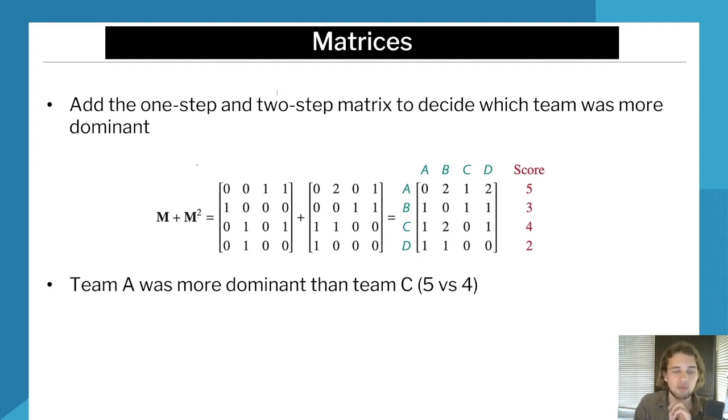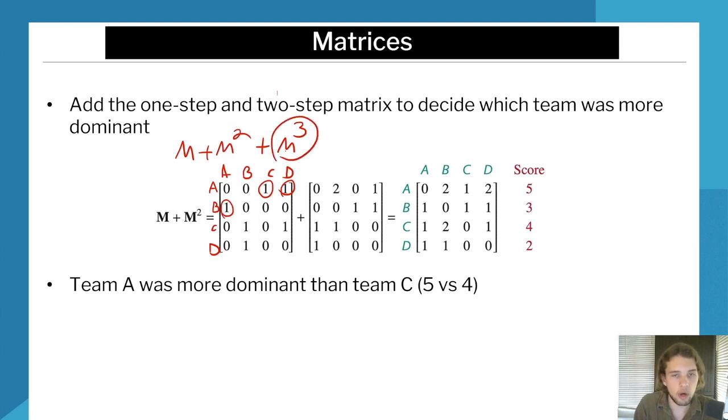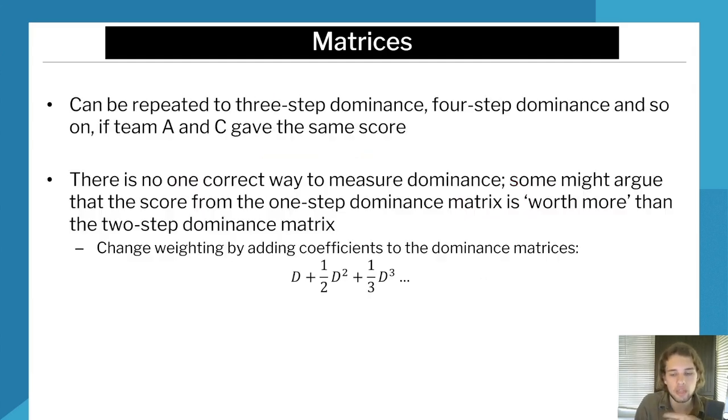So when you are making a ranking with dominance matrices, you get M, which is just the simple system we described before. That means A defeated C once and defeated D once, B defeated A once. And then you're able to add different powers, because you can keep going further and it will keep adding more. The problem is as you go up, it'll get exponentially more valuable. So you tend to add arbitrary coefficients to the front of the higher power matrices, but it is completely arbitrary.